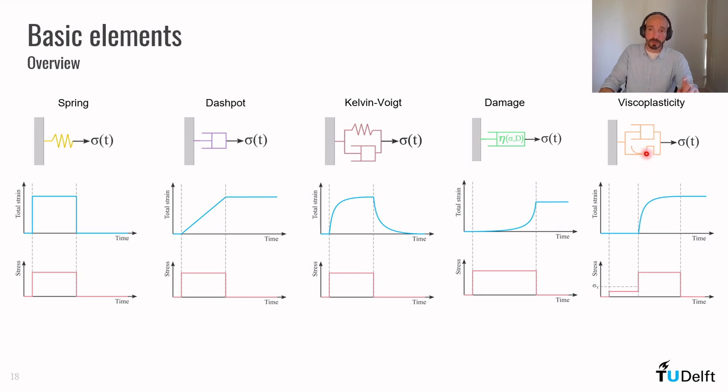So the friction element has always zero threshold. Any stress that we apply here already triggers the movement of the dashpot. And in this case, there is no hardening rule here. The viscosity of the dashpot does not depend on the threshold. The threshold is fixed and equal to zero. But in this case, the threshold is allowed to move, and the viscosity of this dashpot is dependent on the difference between the stress and the threshold.